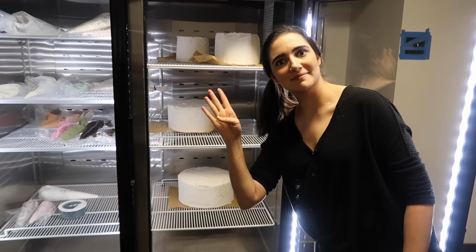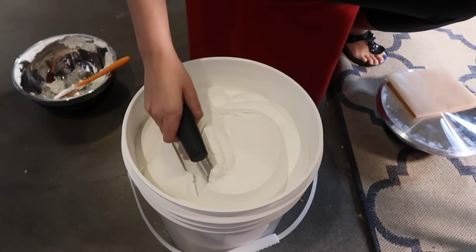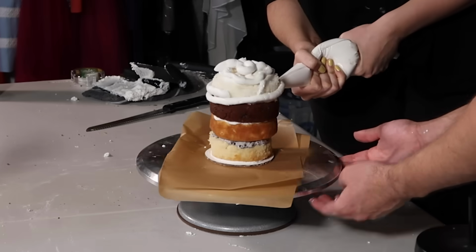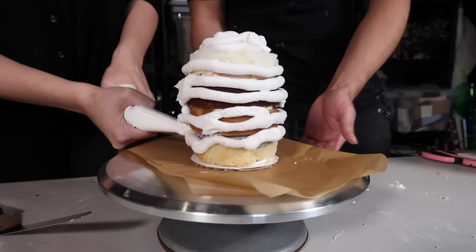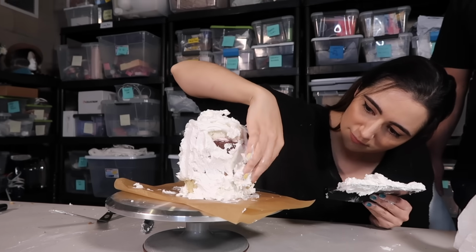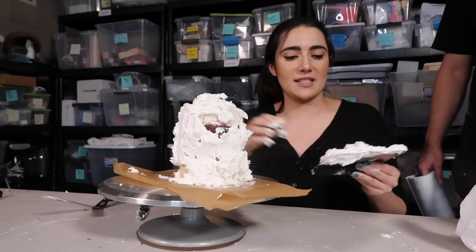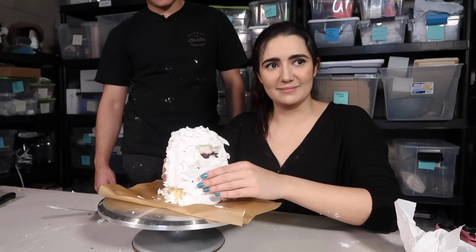The only one that seems to be presenting a problem is the tiny cake, because I'm afraid that if I use my big metal scraper on it, it'll just fall over. So I've been using a piping bag, but unfortunately, the frosting is kind of drooping off of it. Who knew that it would be the 4-inch one that would be my downfall? So my new plan is to just go at it with my hands. What if I built it a fortress of frosting and then squished it inside? We'll call it the Fortress of Solitude. Yes, I'm going to caress the frosting onto the cake.